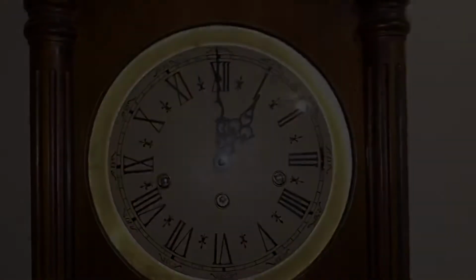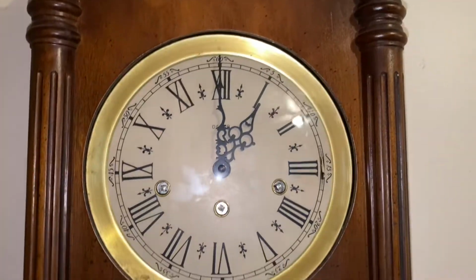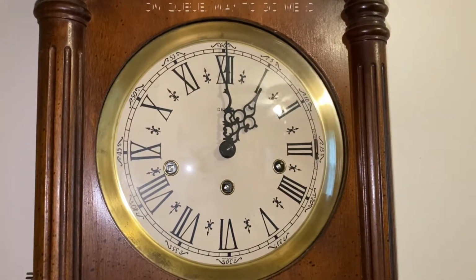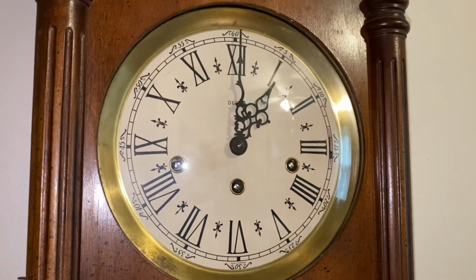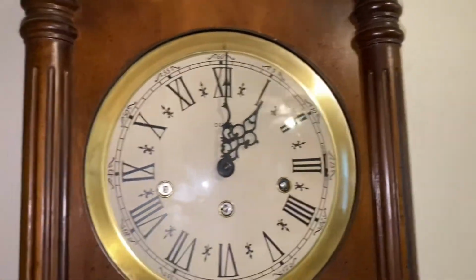Alright, so I don't know how long this will go. But I got oil in the clock, and after fishing out the old chime leather hammer, I put a new leather hammer in, thanks to my old triple chime clock that I'm going to be replacing the movement for anyways. So here's how it sounds. Much better, much better.